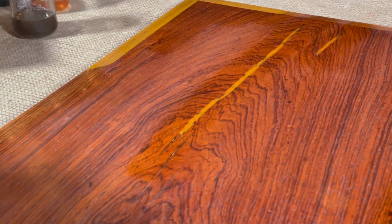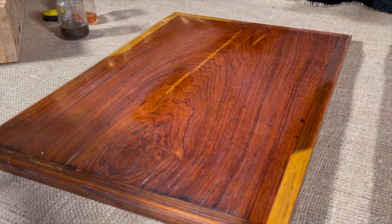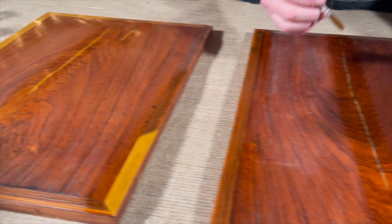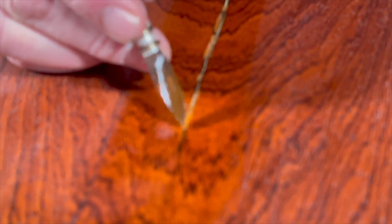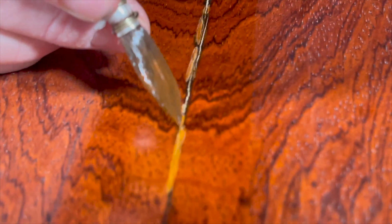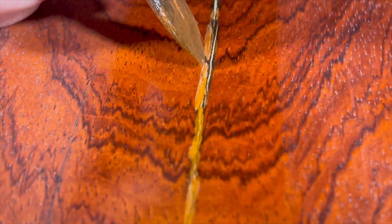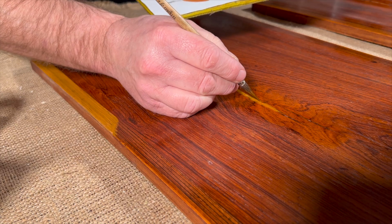You may be wondering why I'm colouring outside of the repair area. It's because when the veneer was damaged by the water causing the split, it leaves a blackened edge to the veneer. So either side of the filler is some blackened edges. I've got to colour those away as well. I've got to obliterate them and then build up the colour on top of it. So that's the reason why.